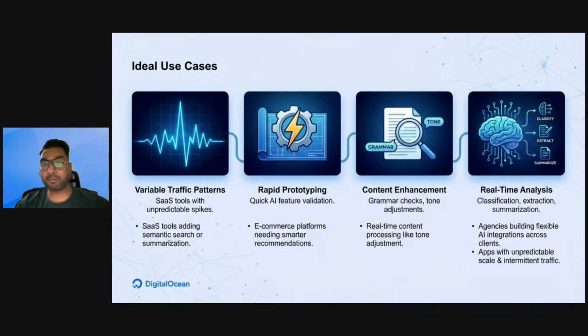Maybe a SaaS company can use tools to add document summarization, tone checking, or language enhancements, right? Maybe an e-commerce platform can implement smarter search, personalized recommendations, and dynamic support. A content creation platform can offer real-time AI-assisted writing and editing features.